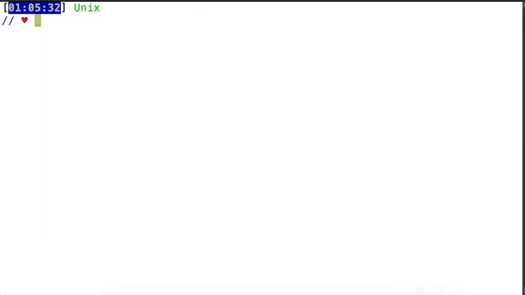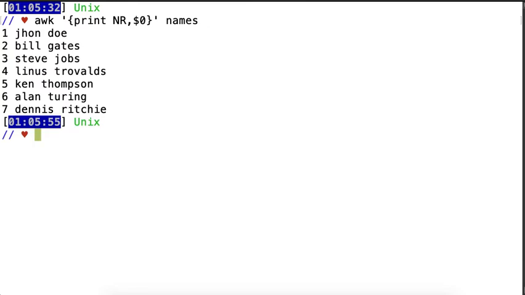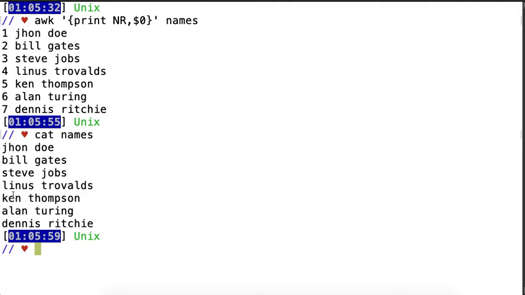We'll see how. We can do awk print NR, that means the orderly number of that record, and then the complete record or any field which you want to print. $0 will print the complete record, and then the file name. Here it is. Our original file had just the names, and putting NR in the print statement got us the orderly number of those records. So this is how NR is useful for us.